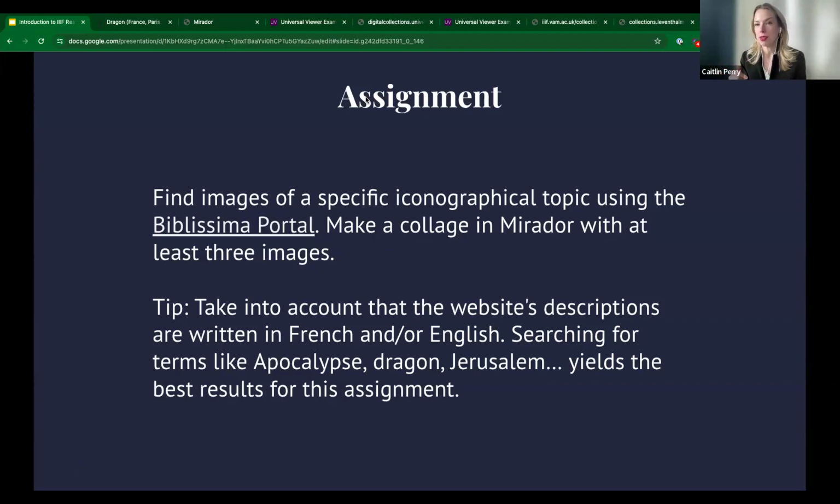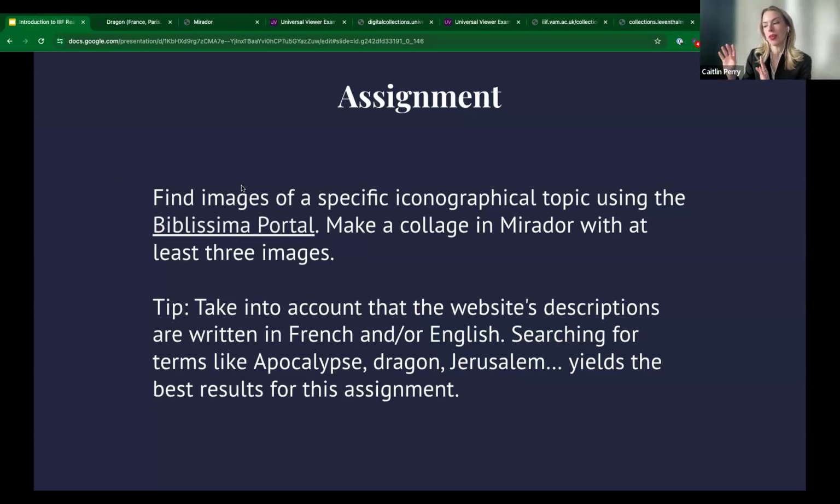And if we have some people who are feeling like they are willing to unmute or share their screen, that would be a great way for us to share them after. So yeah, Cassie is putting the link. We're going to upload the resources into Mirador, and we're going to use the Biblissima portal, and Cassie can share that again, that she just did, to find the resources.